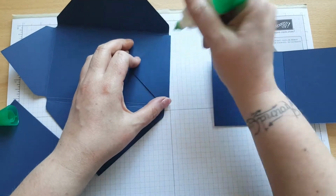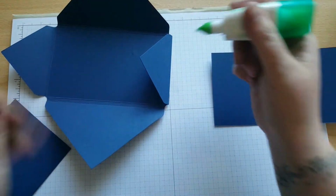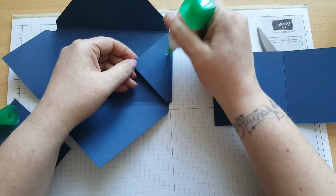So you can use whatever glue or adhesive you want. You know, I'm a fan of my Tombow.